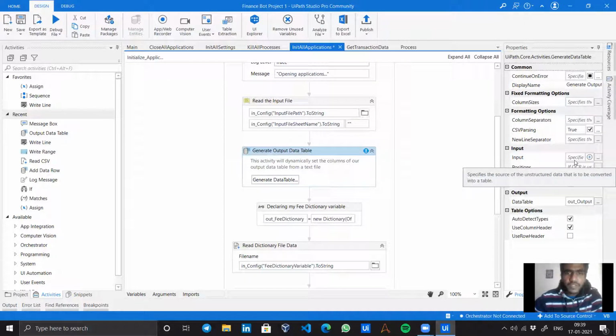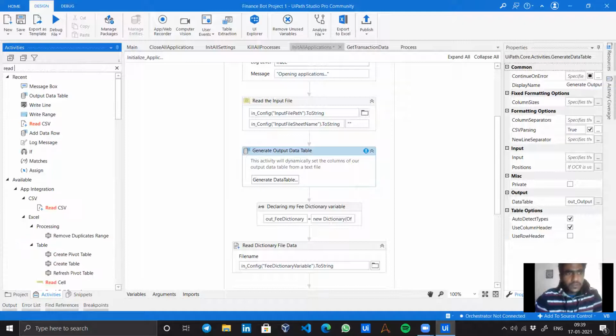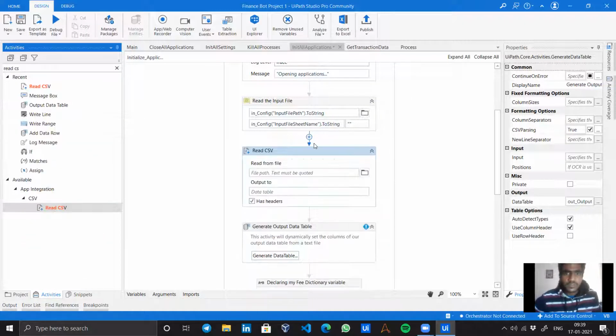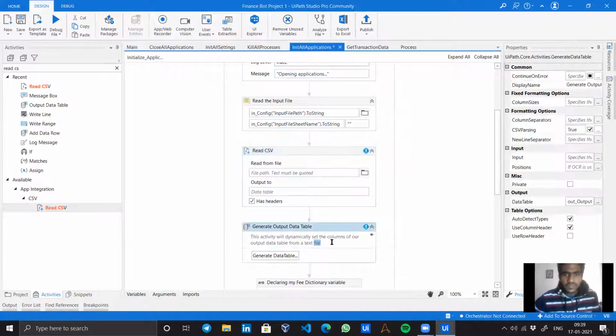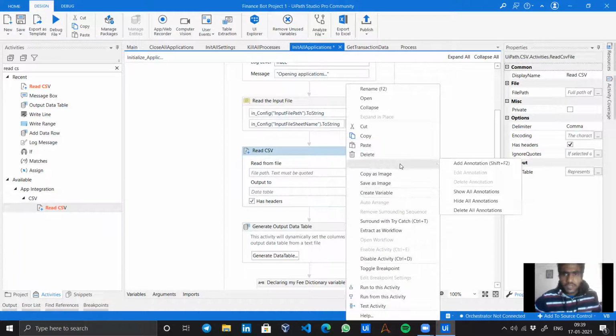So instead of using two activities, I can just use a different one, like there is the read CSV activity for us. We will use this. I will copy this, that is required, add a notation.